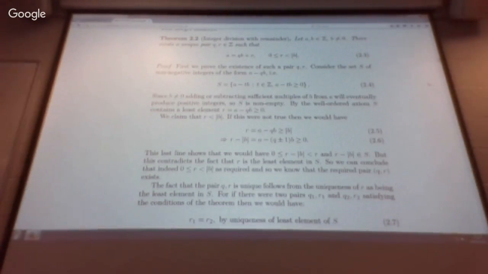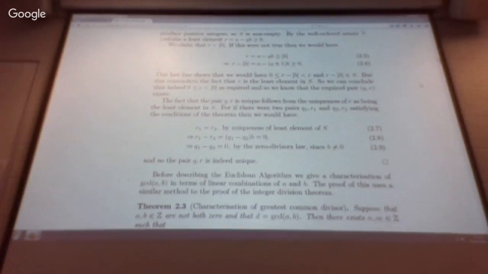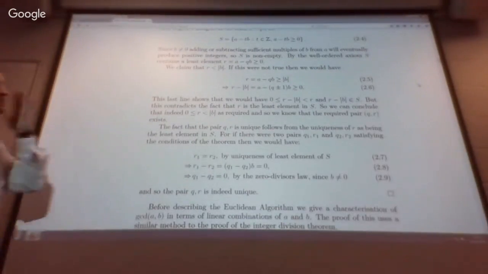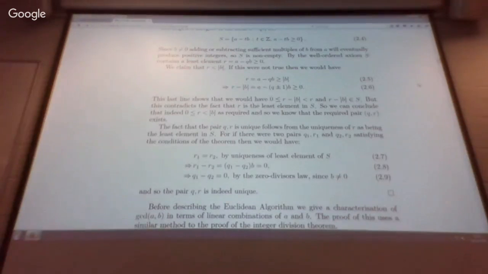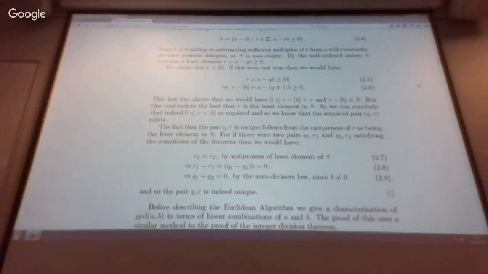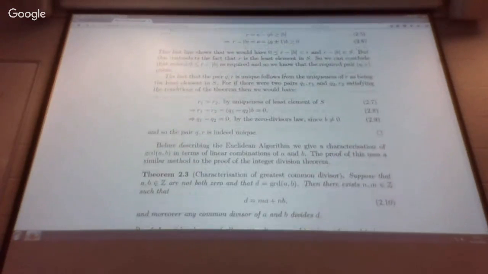The other part of the uniqueness we'd have to worry about is whether the quotient is unique. Actually, the way the proof is phrased is first it's showing the existence of r, and then it's going to go on. So we now know that this pair of integers q and r exists because they come from the smallest element of S. I think the uniqueness is really already proved, but just for completeness' sake, we fully hammer it out.